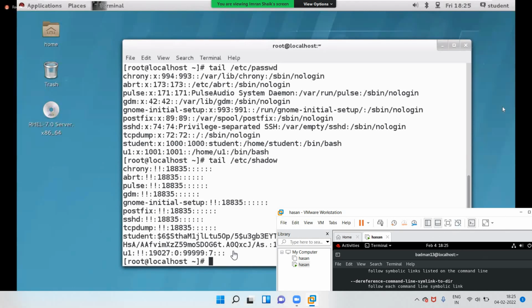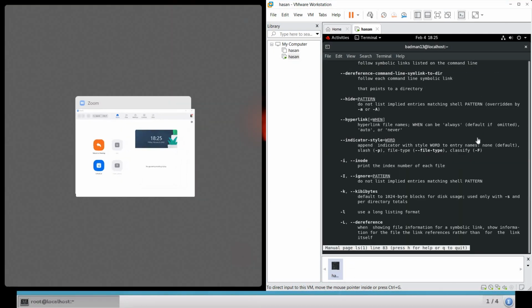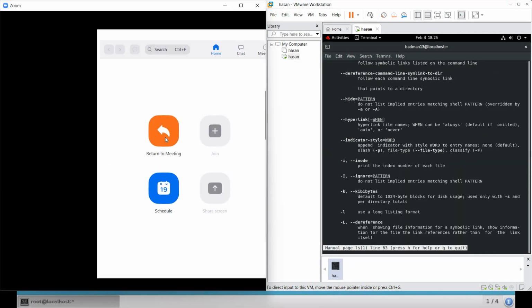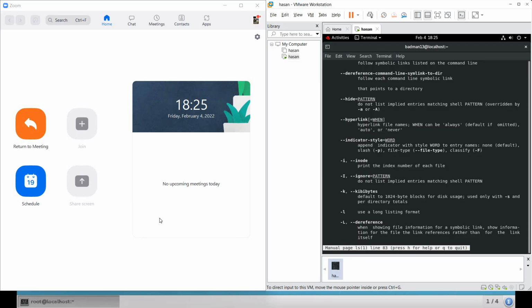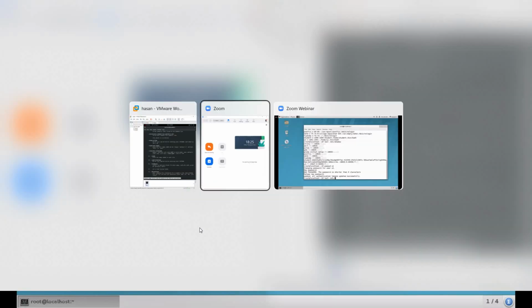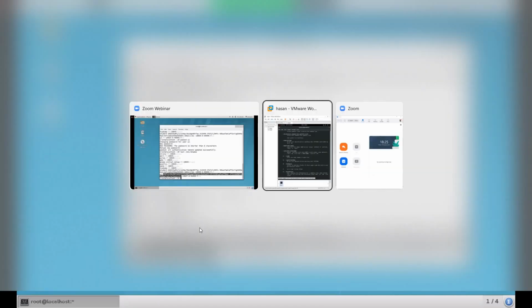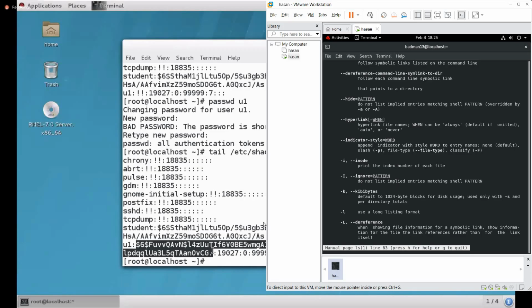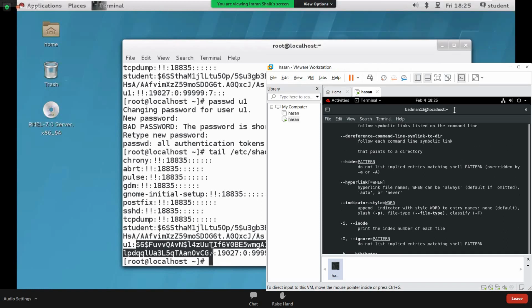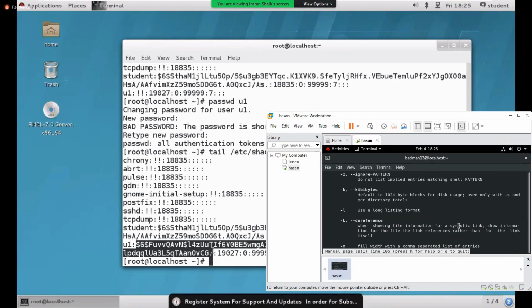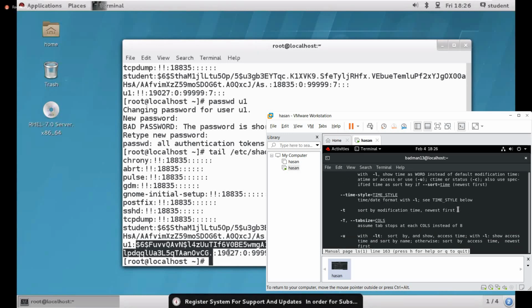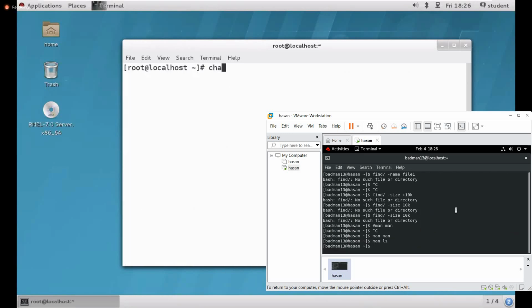So clear? Next. Now I'm trying to assign the password. passwd U1. So we need to provide the password. You can give any password. So see, guys, here I have given the password, right? So now let's verify the /etc/shadow file. See, instead of 2 exclamation marks, we got encrypted data there. That means it has the password, right? So now we assigned the password. So how do we change those password properties? With the help of the chage command.